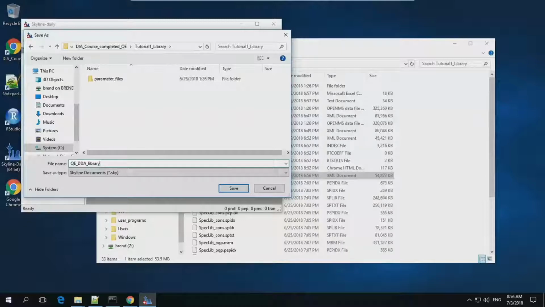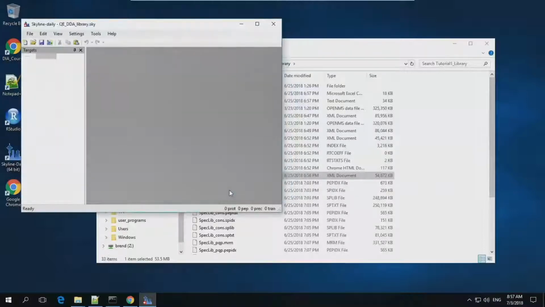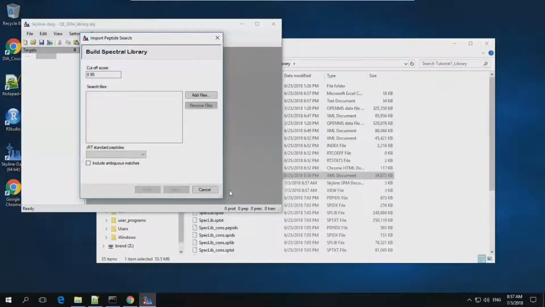You don't need to type .sky because Skyline will put that on for you anyway. So get to tutorial 1 library, name your file QE DDA library, and click save. That starts up this wizard.